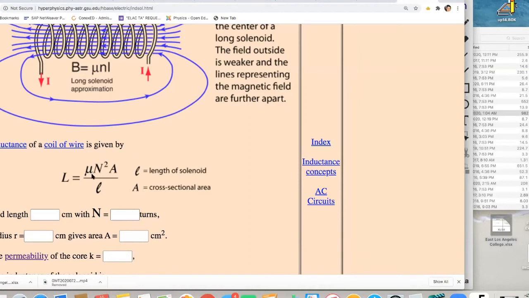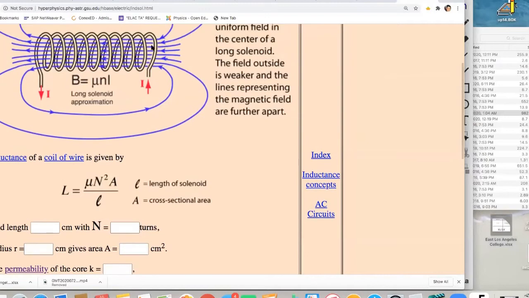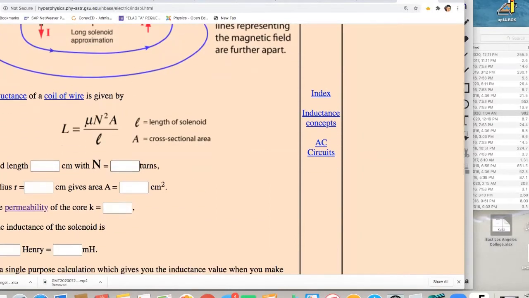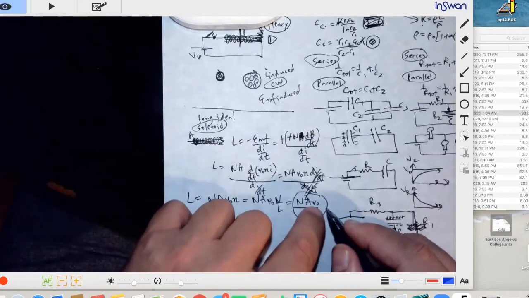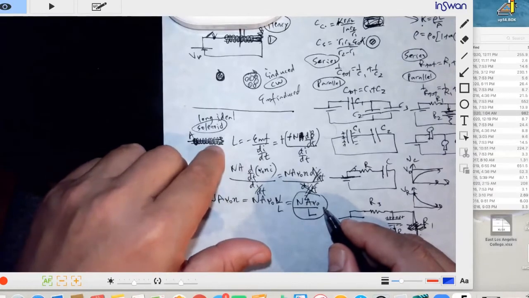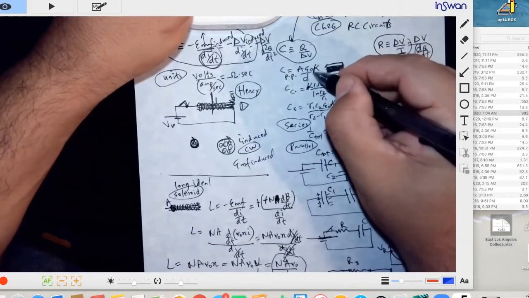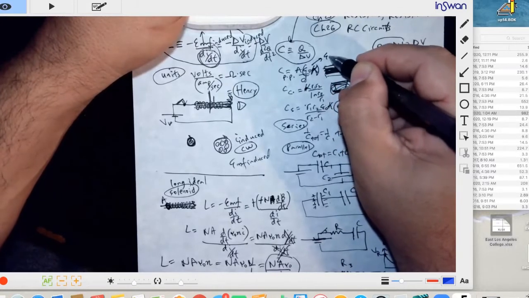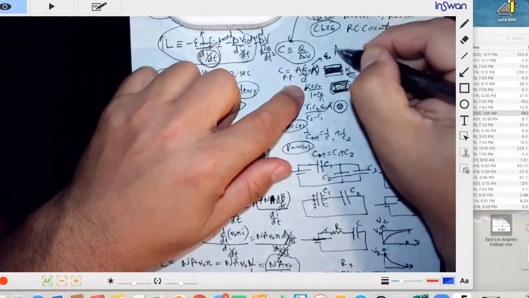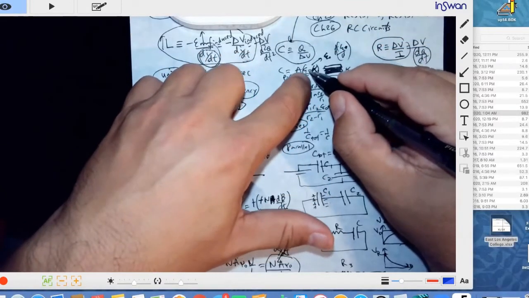Now notice they didn't write mu zero here. Why is that? Well, because this mu, if you put some other material other than air, is going to go up by a certain factor. So this mu zero would occur if the inside here is vacuum or air, then you use the magnetic permeability of air, which is the same as a vacuum. It's kind of like doing A epsilon zero over d. But then when you put a dielectric, you multiply it by a certain factor, epsilon zero kappa, right? And then this thing we could call epsilon without the zero, and then say A epsilon over d. And then epsilon would be the product of the dielectric constant times the epsilon zero for air.